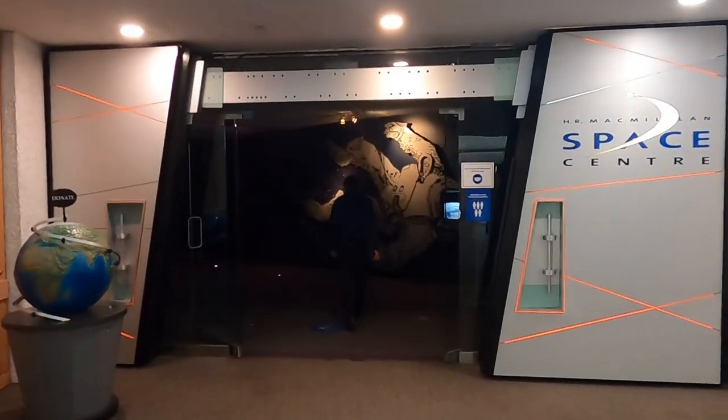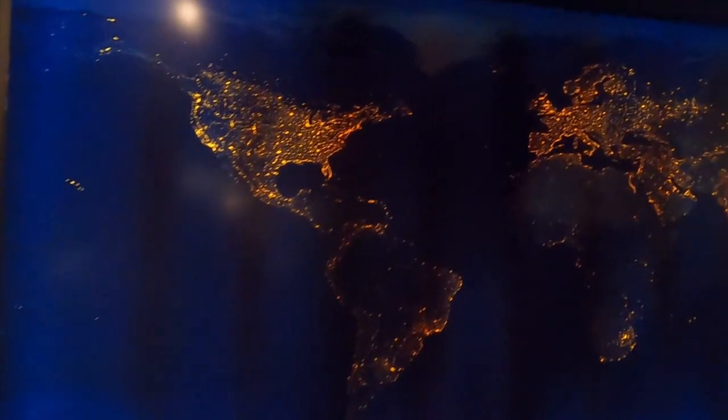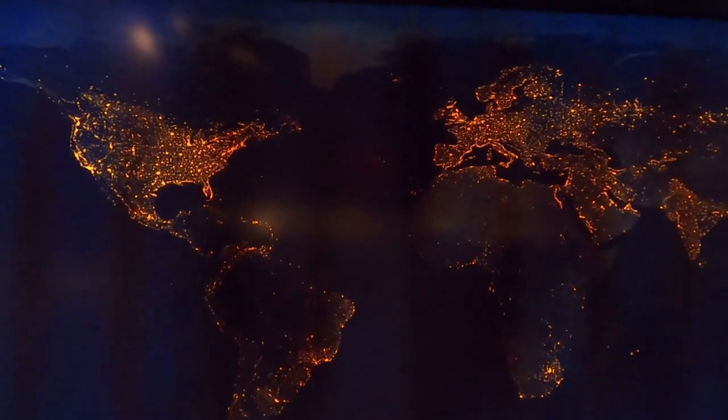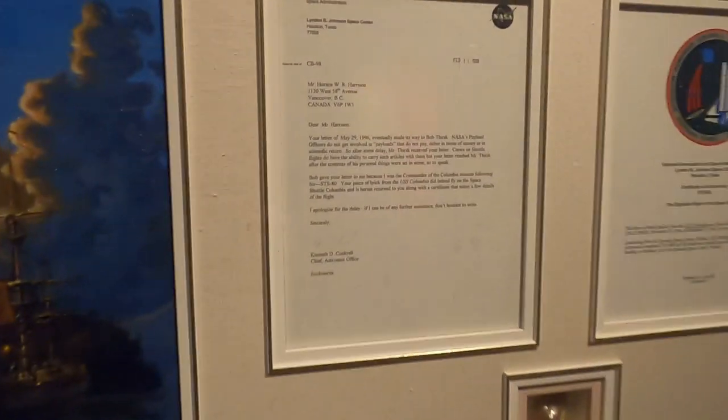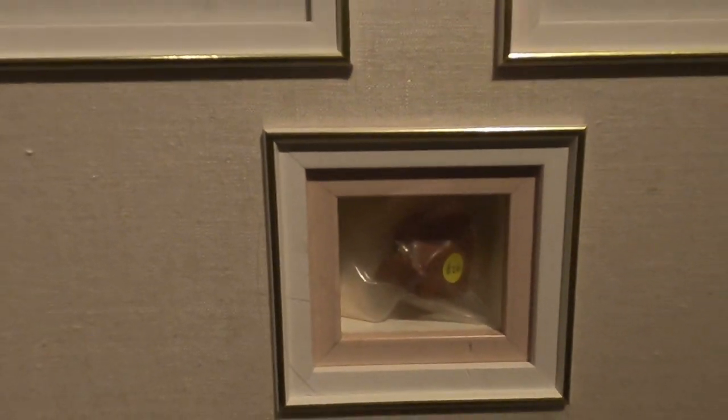Let's talk about the good stuff first. One of the first things you see is a map of the world at night showing light sources — the brighter the lights, the higher the population. This exhibit also houses a piece of brick ballast from the ship USS Columbia back in 1792. It was given to NASA and put on board the Space Shuttle Columbia that flew into space on November 19th, 1996. Now that's pretty cool.